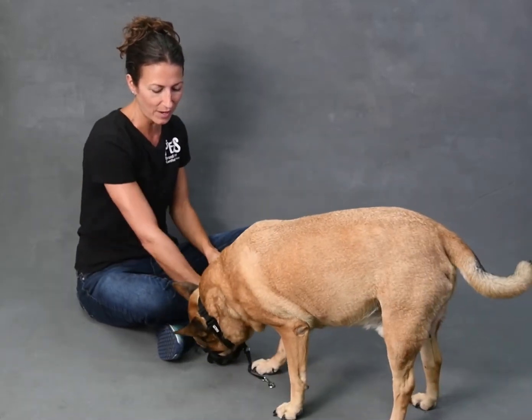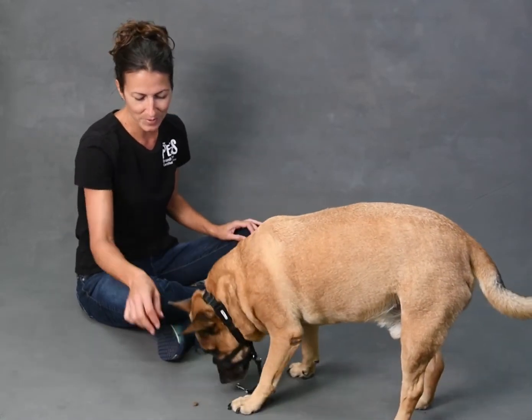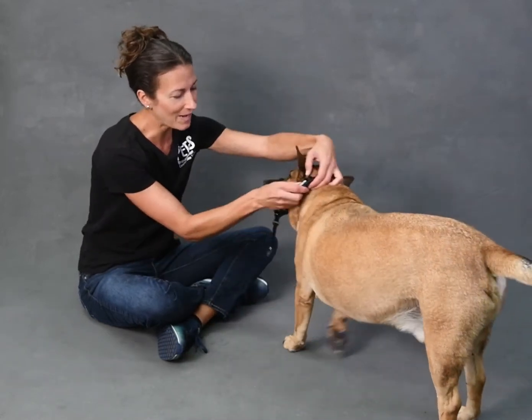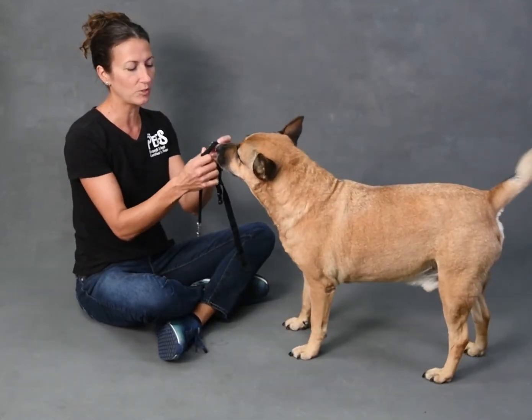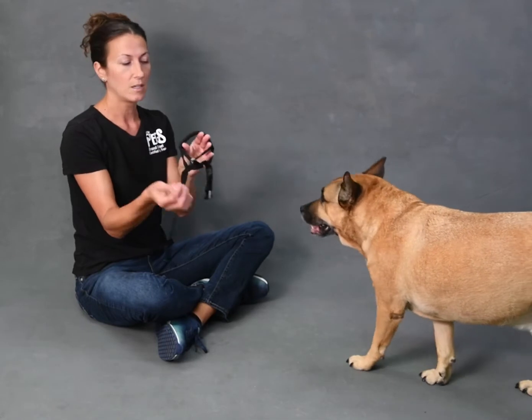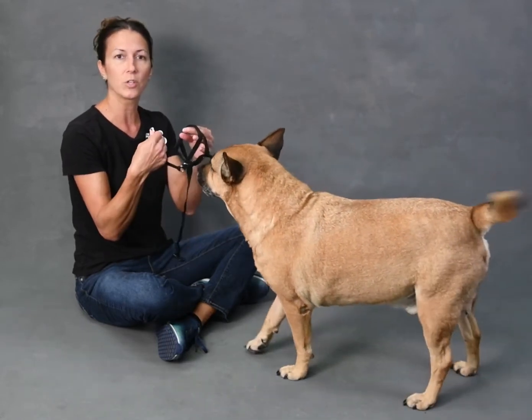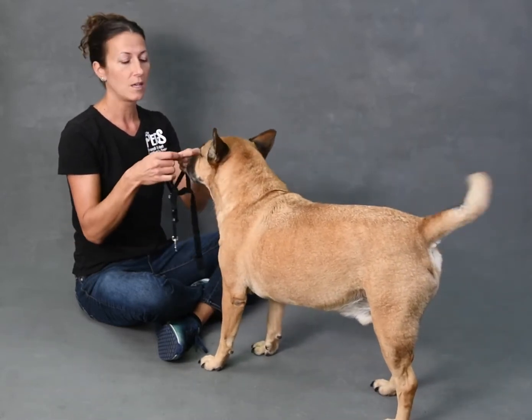You make a game out of having them find stuff. He starts to wear it longer and longer each time. Then you just go for short spurts — you don't want to only put this on when you're going to be walking him. You want to let him wear it around the house once he's used to it. Let him play with his favorite toys while wearing it. This little strap is a safety in case he gets it off when you're walking him — just hook it to his collar so it's not dangling. Let him wear it, let him have fun with it, and then take it off. Keep it really short and sweet, just short spurts at a time until he's really used to it.